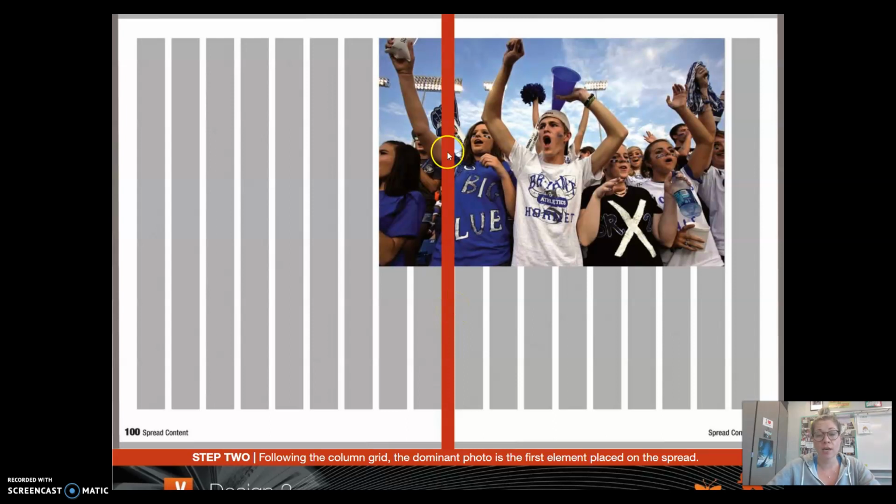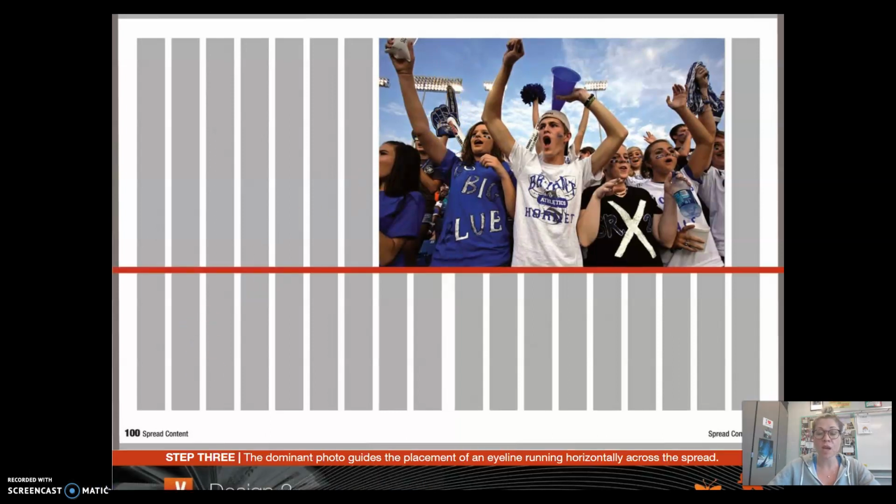Photos can cross the gutter as long as someone's face isn't in that gutter, okay? We don't want text to cross the gutter because if you think about a book, right here is where the book shuts, and that would distort someone's face if it were in there, so we want to stay away from that. But first, you would just place your dominant photo.